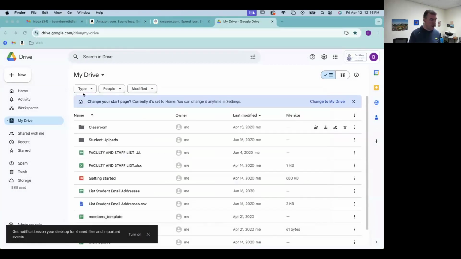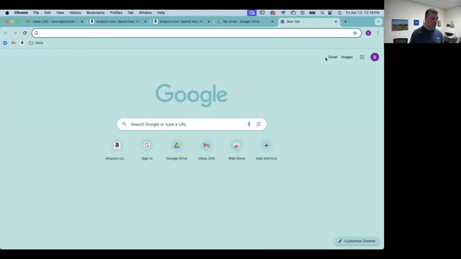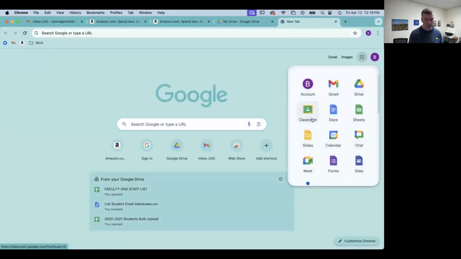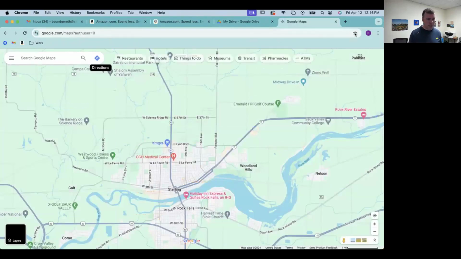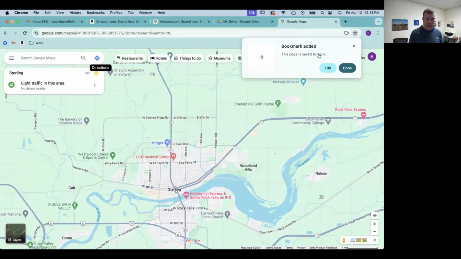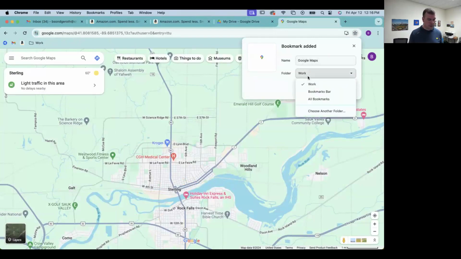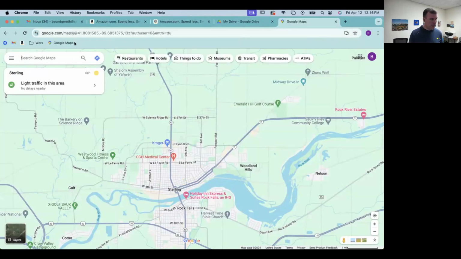You can do the same thing with your bookmarks up here. So if you're new to this and you're saying, oh man, I got the bookmarks set up, it's going to my bar, but I don't want it to keep going there. Let's see, what's another website that I can use for work? Let's use Google Maps as an example. I want to bookmark Google Maps, but I don't want to keep adding and changing it here. This just defaulted to my bookmarks bar, so I can just click and drag it and move it over here. That's a really helpful tip, knowing that you can click and move your bookmarks on your bookmarks bar.